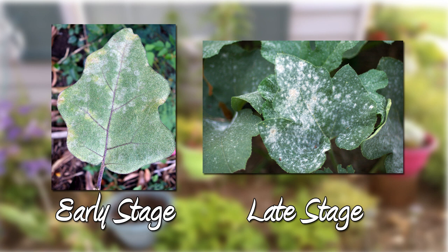Powdery mildew is a fungal disease. I think you're gonna like this one too. Steep 16 bags of chamomile tea in 2 quarts of water for about 20 minutes. Strain, put into your container, and spray your plants. The aspirin therapy above mentioned can also be used. 2 teaspoons of baking soda to 1/2 teaspoon of liquid soap or oil soap and 2 quarts of water and spray. Or 1 part milk, 9 parts water is a homemade solution for powdery mildew. I will definitely be trying that in my garden this year.